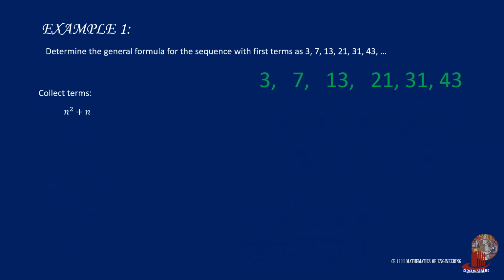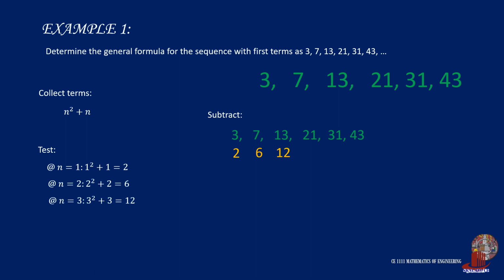We already completed two terms of our equation, and that is n squared plus n. Then again, we iterate the values using this partial equation, so at n equal to 1, the expression gives 2. With n equal to 2, 2 squared plus 2 is 6. With n equal to 3, 3 squared plus 3 is 12. Then with n at 4, we get 20. Also, with n as 5, the expression is 30.